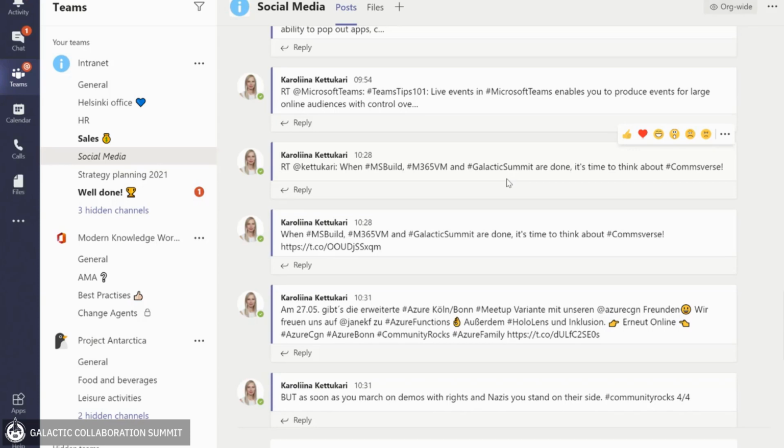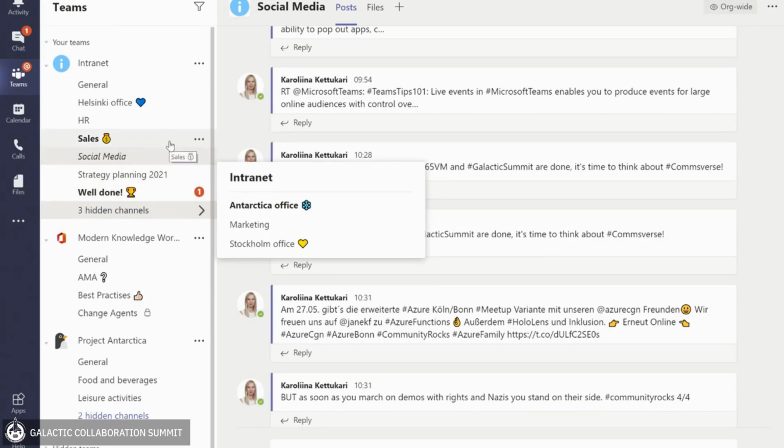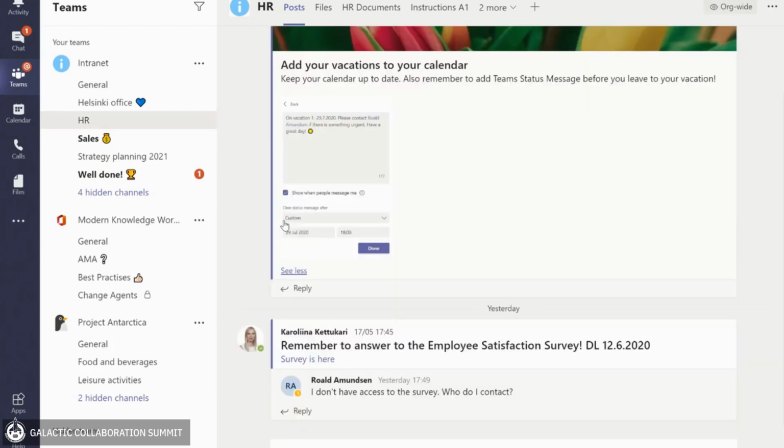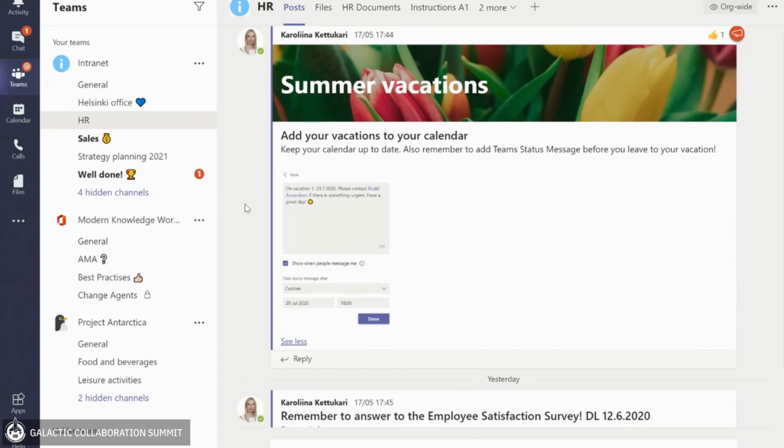But then maybe the most important section alongside with the official news are the support function channels. So here, for example, we have sales and we have marketing, and then we have HR. So the conversation in our support channels can be more moderated, can be more newsfeed-like, or you can also encourage open discussion and asking questions. For example, ask me anything HR or ask me anything from the IT department. So the post section is of course for the news and conversation.